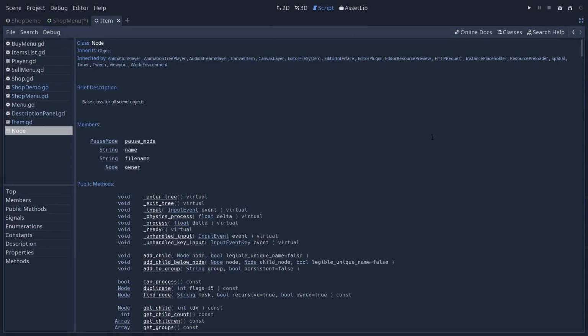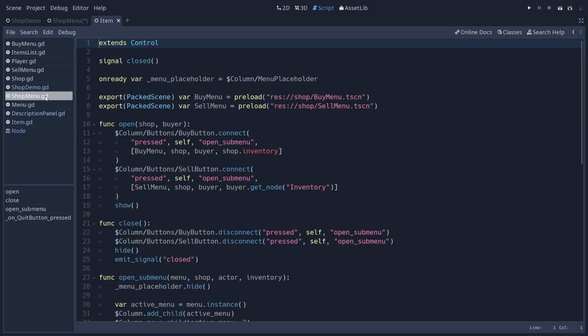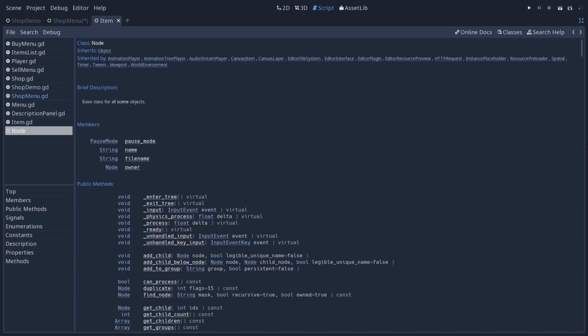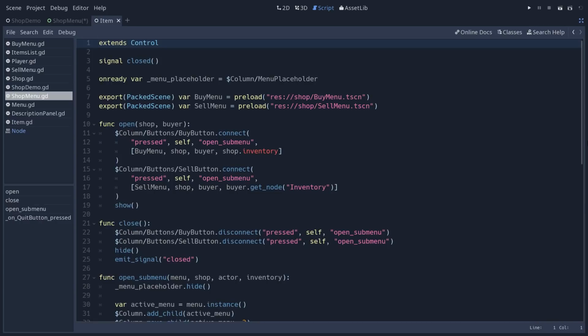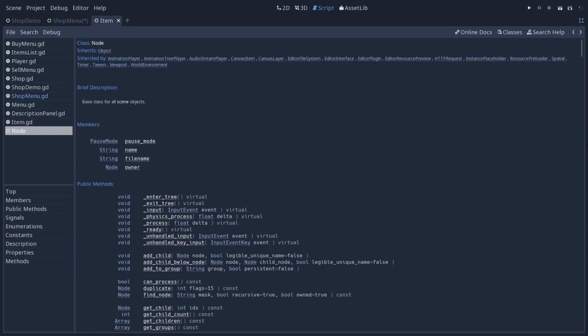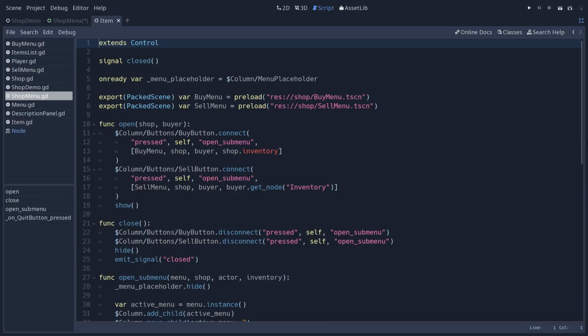So the first thing, as you are coding, you don't want to have to reach out for the mouse every time you want to navigate back to the script you were working on. So you can press Alt Left to go back in the navigation history and Alt Right to go forwards in the navigation history. Alt left, go back, alt right, go forward. This doesn't store where you've been inside of a script, unlike some editors like Visual Studio Code, for example, but it will navigate between files.